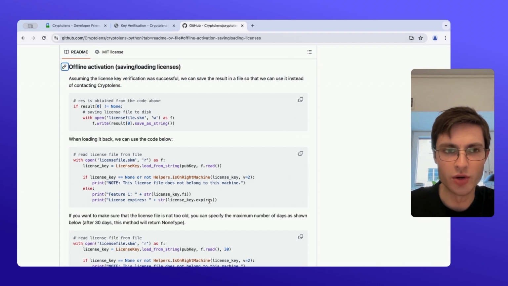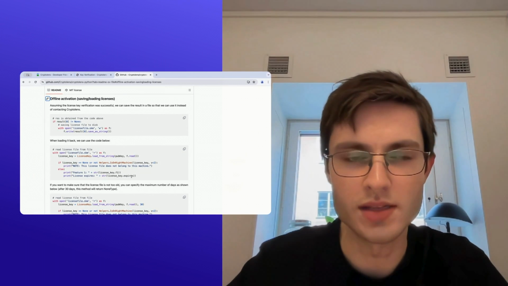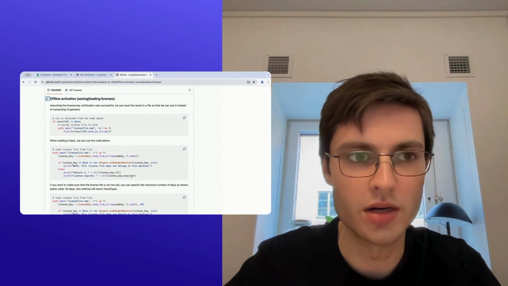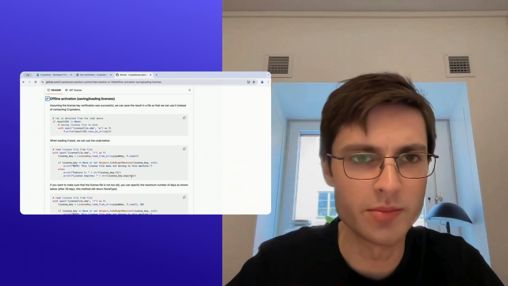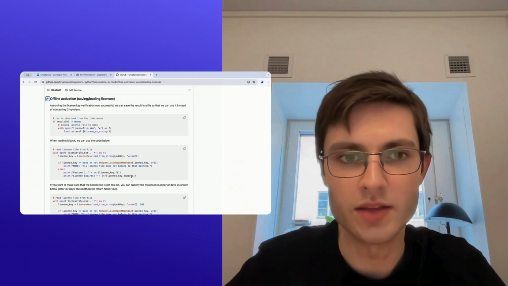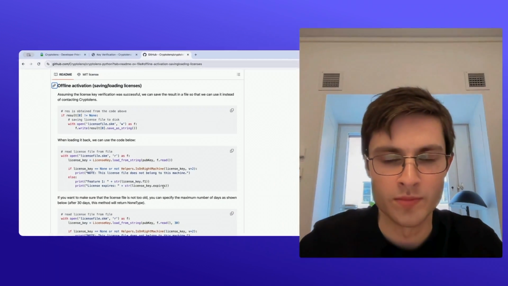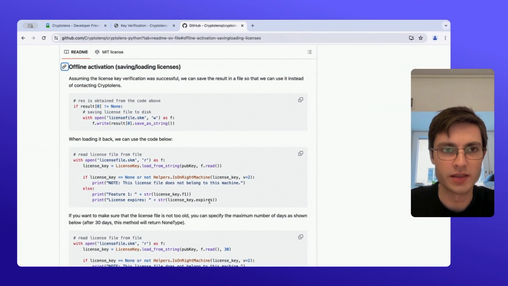This is what's going to be important in what we're going to cover next. As we mentioned in the beginning, there are two use cases. The one where your customers are assumed to be online for most of the time, but they might be offline occasionally, and the second use case is when they're completely offline. In the first use case, we assume that they're mostly online, but they might be offline due to specific reasons, for example, that they are in airplane mode or something like that.